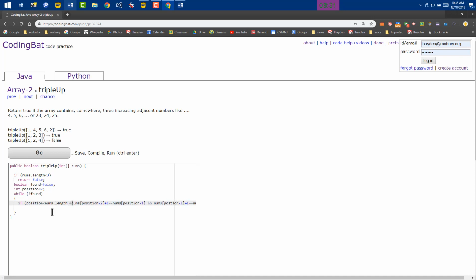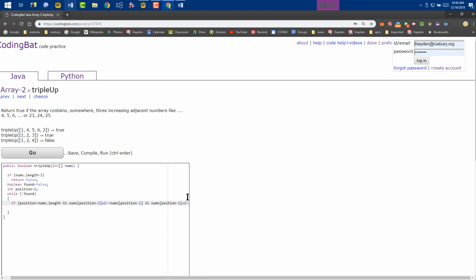Okay, and the other things are true. Since we're doing a while loop, we need to make sure that we don't go past the end of the array. Let's see. You know what? Let me handle that later.